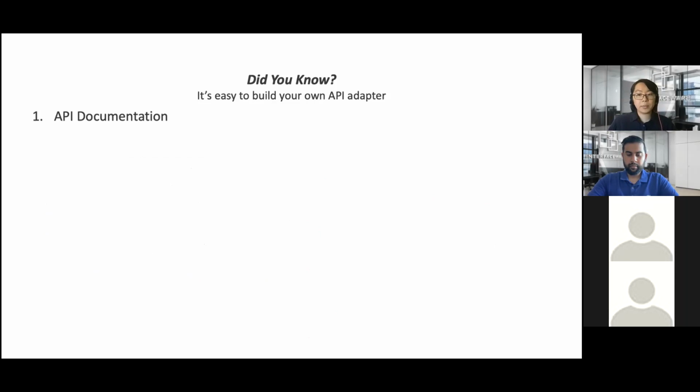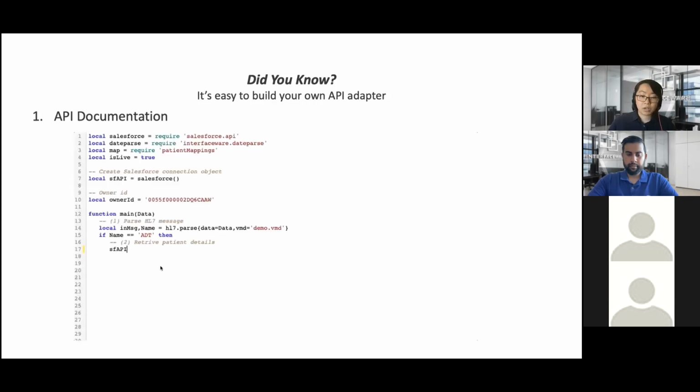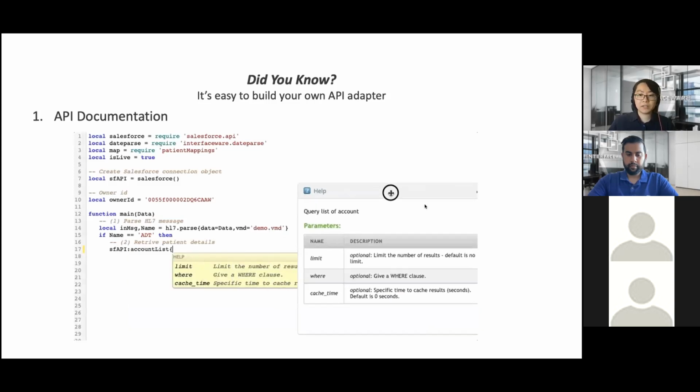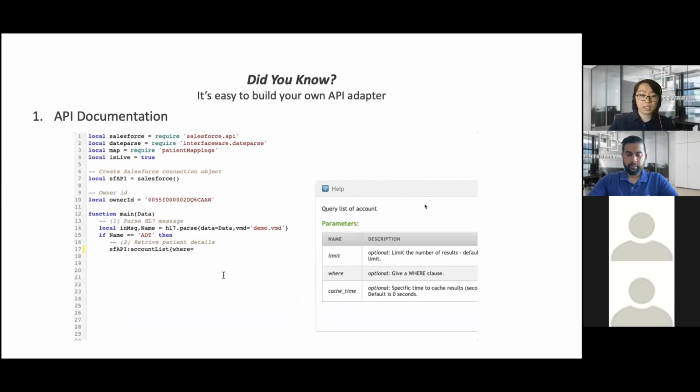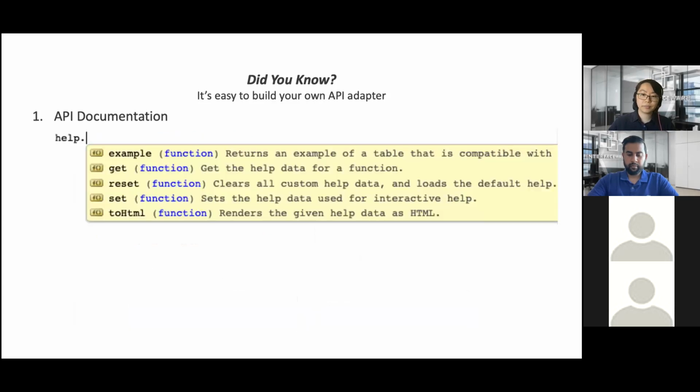Now, it's also important to note that we highly recommend including helper functions when constructing your metadata generated functions. This allows you to create the helper details in the translator, as we can see here with the Salesforce adapter, where it describes the function, provides lists of possible parameters, and gives you detailed information about how the function operates. This makes developing new interfaces much easier as the key parameters are listed out for you. Iguana has several built-in functions showcased here to help you understand how to create your own helper functions. You can also refer to our existing adapters if you have any trouble with customizing your help info.